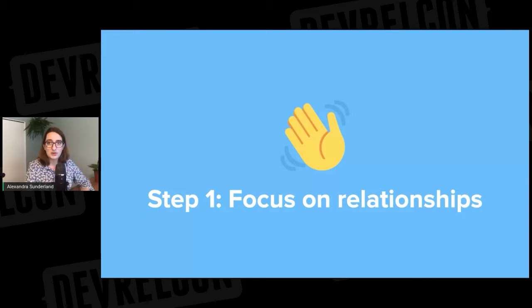Step one: focus on relationships. The most important part of onboarding is setting up the right relationships early on. By making those connections early, it'll be a lot easier for the person to start talking with others and to ask questions they need answered to get up to speed faster. Some of the most important interactions to set up right away are your one-on-ones. You should set up your first one-on-one with your new direct report early on and keep it going on a regular cycle, so they know they have a time and space to talk to you about their career goals, ideas, and concerns.